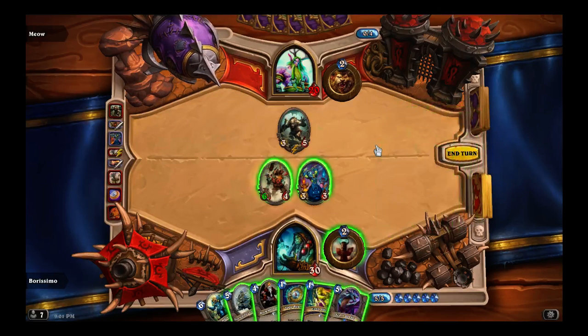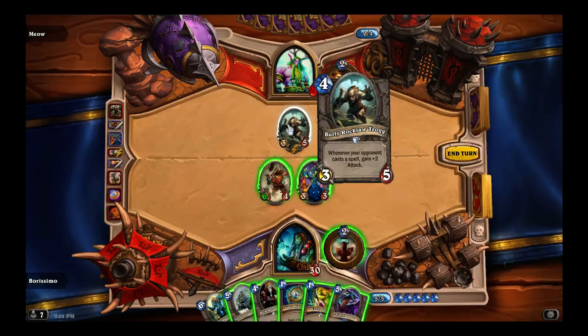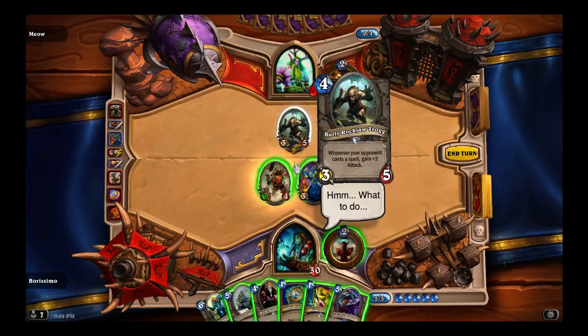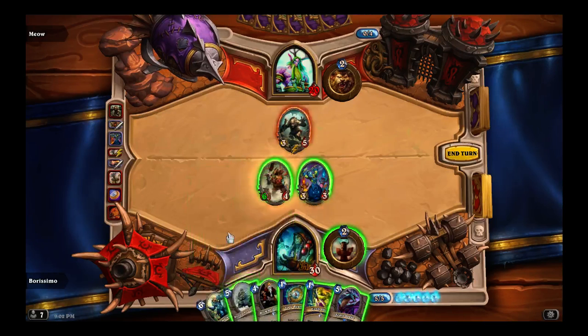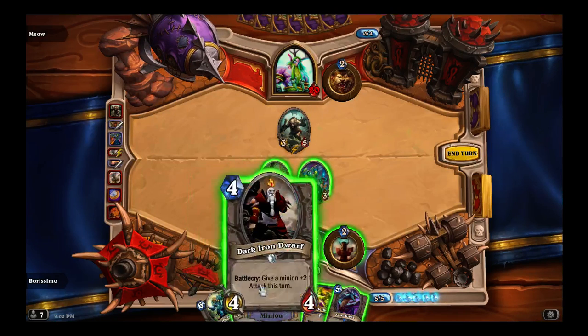Alright, we got to think carefully what to do here. I think I could kill this and leave this at 1 health. Then I could Time Rewind my Farseer and heal this back up. Another option is to play the Stormpike Commando and throw the Farseer in at that. The advantage of this is that it would let me spend most of my mana. However, a 4-2 is worse than a 4-4.